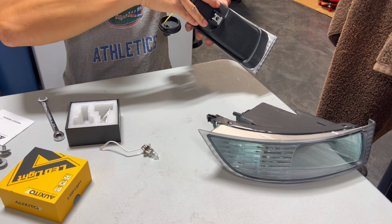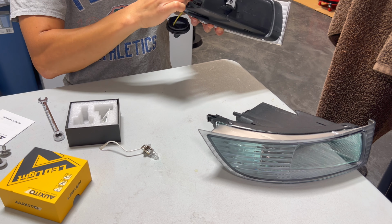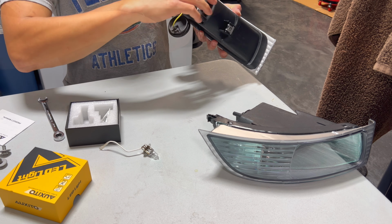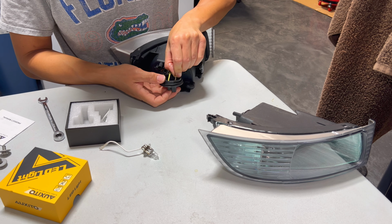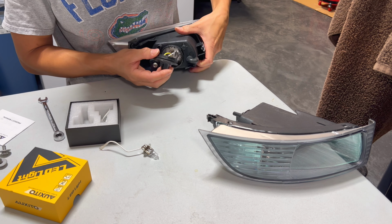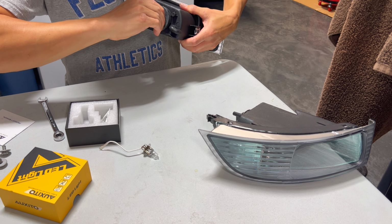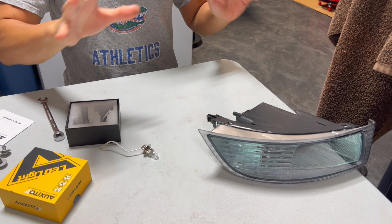It's a little bit tight just because it's aftermarket, but you just want to press it in there so it's flush with the mount. Once it's flush, go ahead and just close the little clip that retains it. And then we just plug it right into the cap here, the spade connector. And that's all you need to do, and just tuck the wires back inside. And just lock it tight, right orientation. Go ahead and just do the other side and finish it all up.